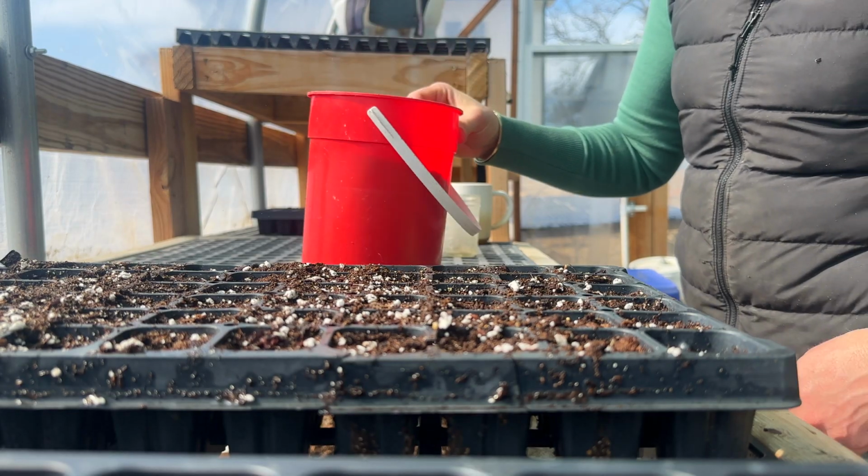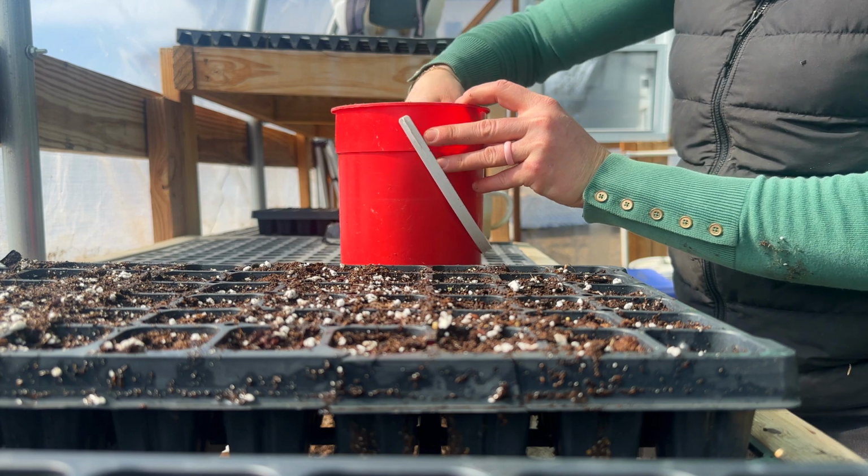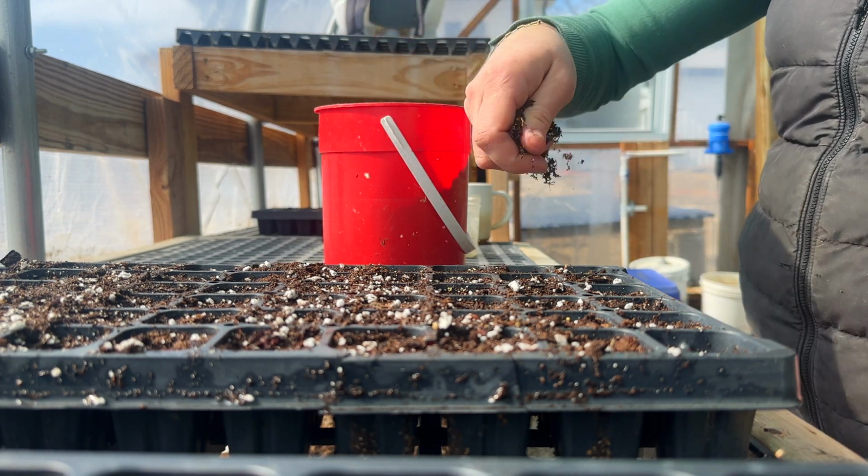I grabbed my little red bucket, I put some seed starting medium in there, and now I'm ready for my dusting.